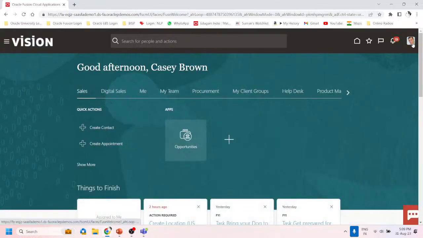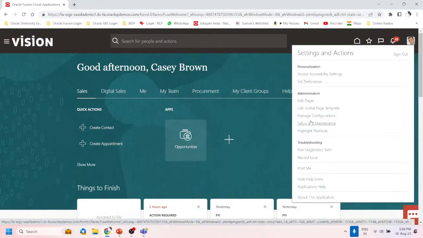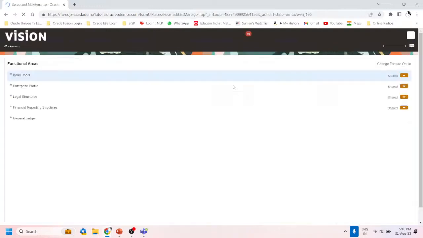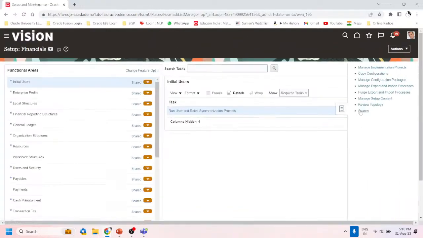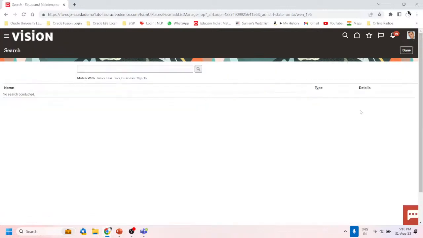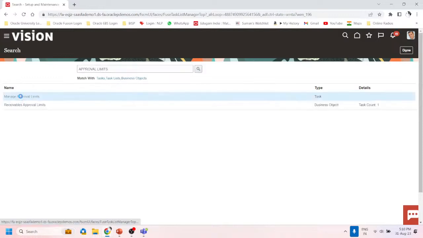From settings and actions, setup and maintenance, from the global search page, I will search with approval limits. Search with that, manage approval limits.